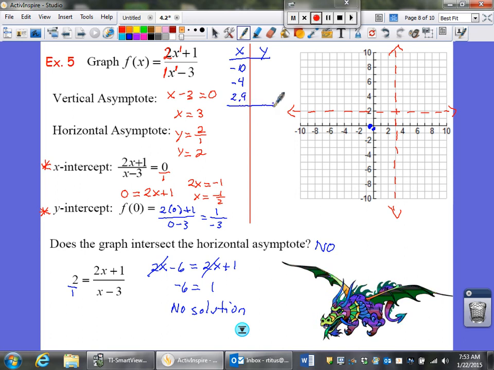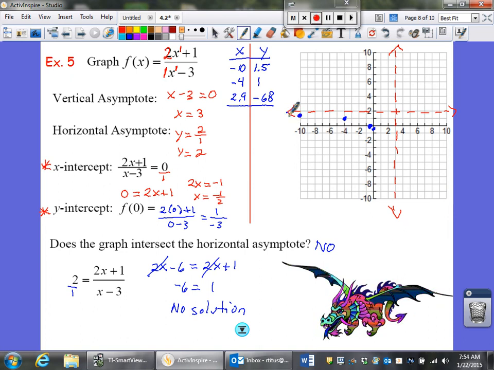So I'm going to go back to the calculator, and I'm going to do each of these. At negative 10, it's 1.5. So at negative 10, 1.5 puts us about right here. You can see it's not above the asymptote, it's below it, so it's in this little area here. At negative 4, it's at 1. And at 2.9, let me get that one real quick. At 2.9, it's negative 68. That is just enough information for us to know that it's way down here, somewhere way down there.